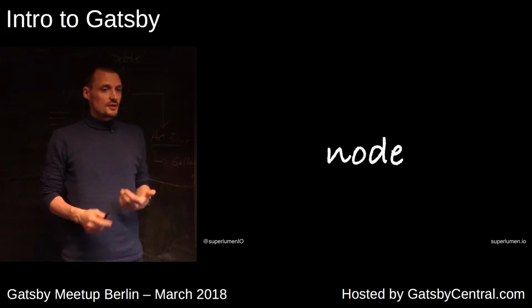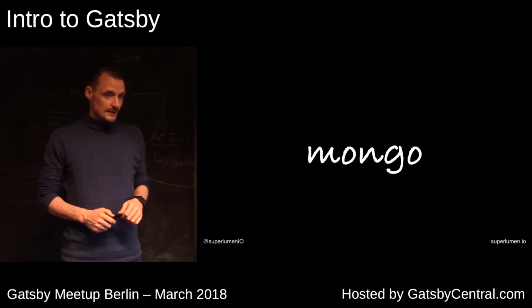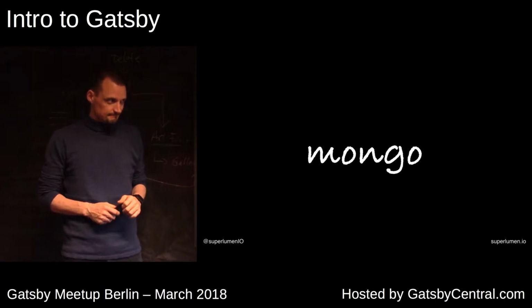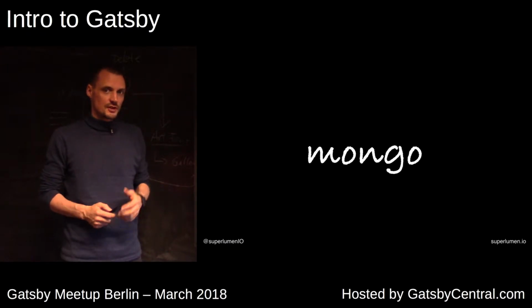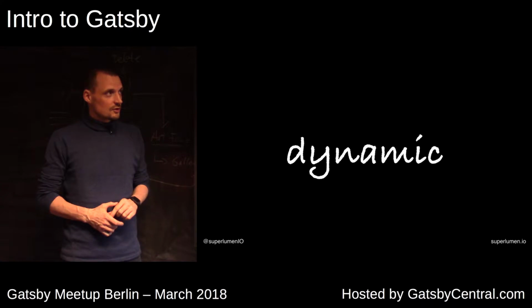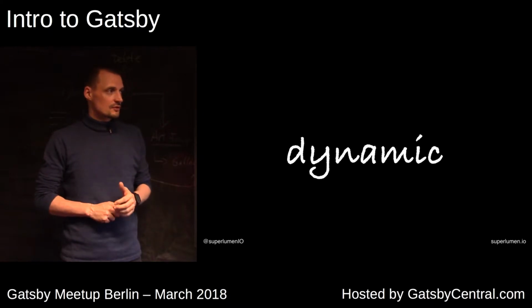You can also run meteor build, and it will spit out a bundle, which you need to run on Node, so there is a server, which is unlike Create React App. You're tied into Mongo with Meteor, so it's the only data source that's really supported out of the box. Yeah, you can do other things, but it gets tricky and you have a lot of async problems, etc. And so Meteor is really good when you want to do things that are dynamic. If you want to have data and different views for different types of things, then Meteor is a good fit.